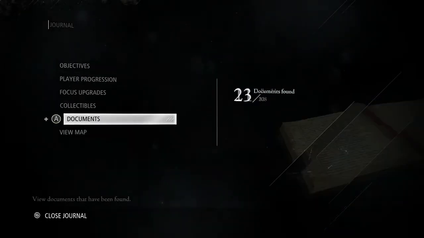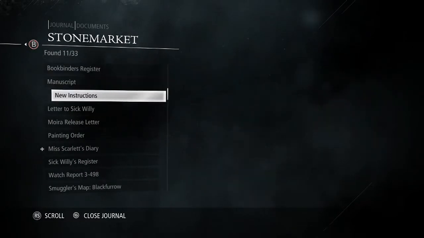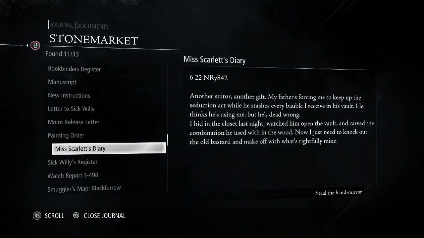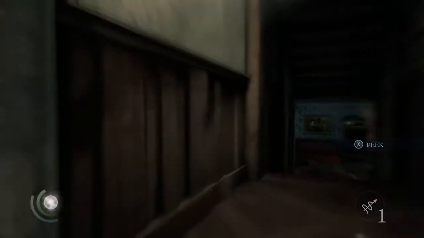Then go ahead and open up the document. I won't read it here, but essentially what it says is that Miss Scarlet has written, scratched into the wall of the save cabinet downstairs, the combination to the safe in the parlor. So we'll come down and we'll look at that in just a second.